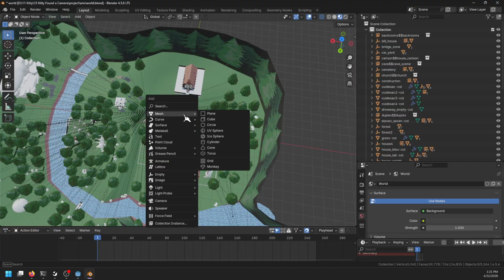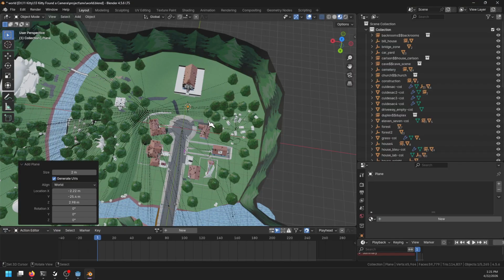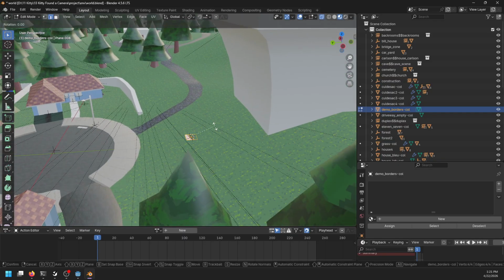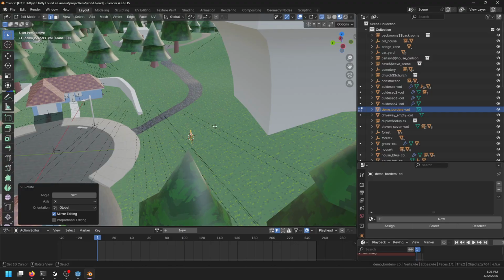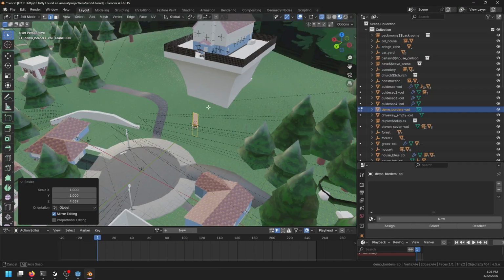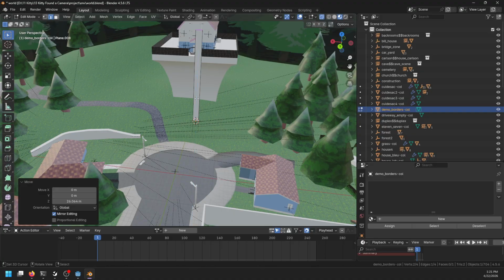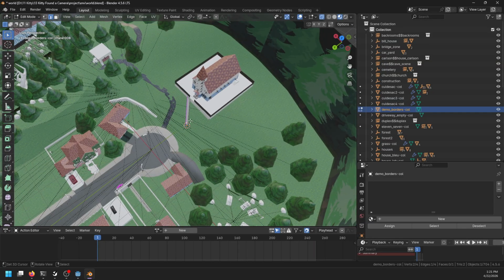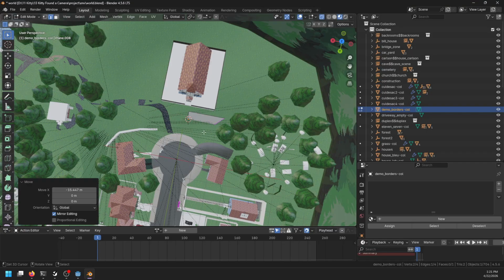So I'm just going to start with a boundary now. So demo, borders, collision. I'm thinking the church will be out of bounds. Let's see.